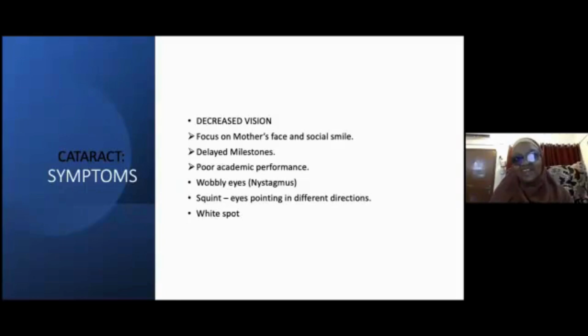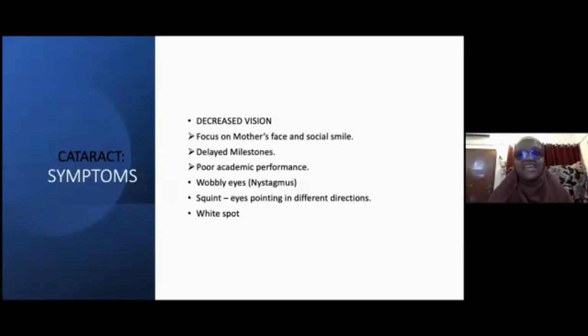Sometimes when the cataract is not so mature, the child can see, but because things are blurry, they're bumping into objects. And you should wonder why a child would bump into an object they should have seen. When some of them make it to school, those who don't have a very dense cataract, but enough to impede their vision, perform very poorly academically. That's because they can't see the teacher's face. They can't see what you're saying. They can't see anything on the board. And so they're squeezing their eyes, struggling to see. That leads to poor academic performance.